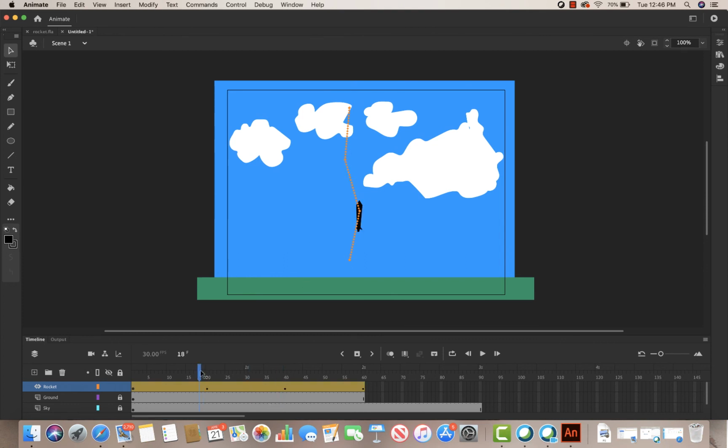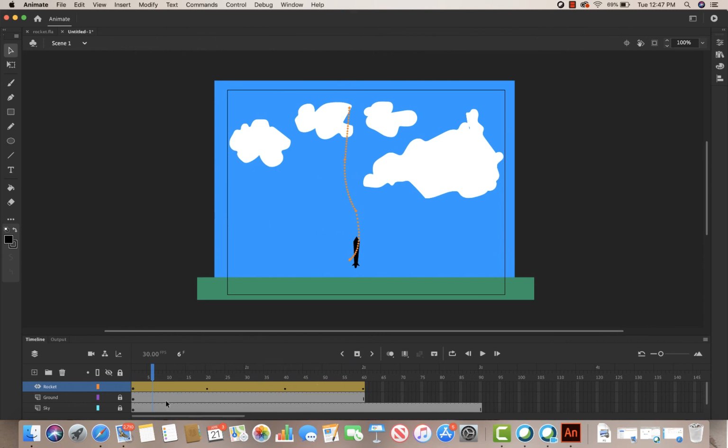Now my path is a little bit different, so it has a little bit more motion. And if you don't like that, you can always drag it back. You just have to make sure you're on the right point. So maybe a little bit less of a movement. And if you want to smooth it out, you can come over here until you see the curve. You can smooth it out by clicking in. So that's a pretty funky looking rocket path, but it's okay.